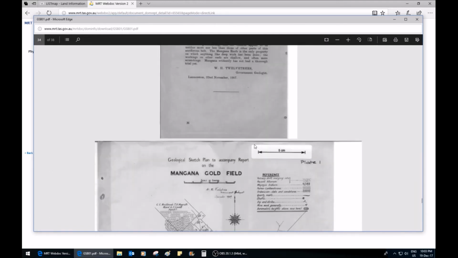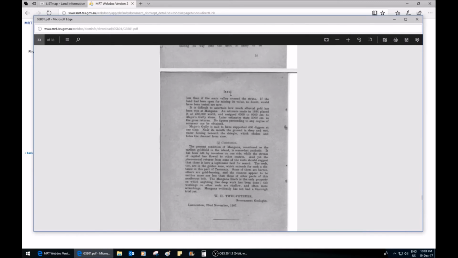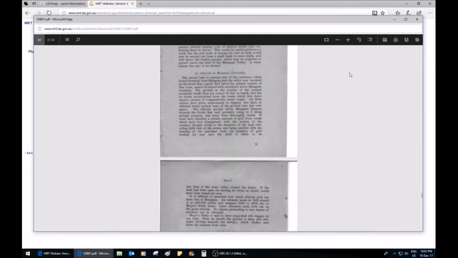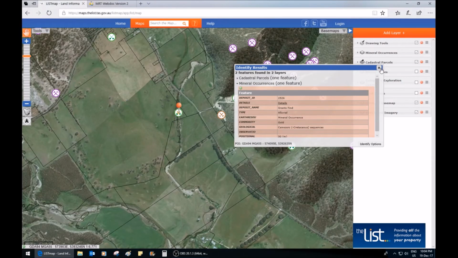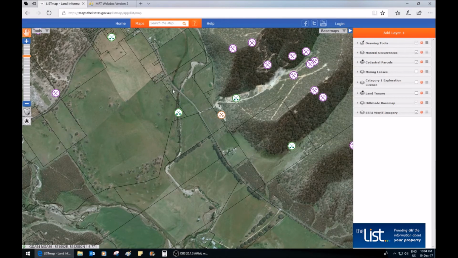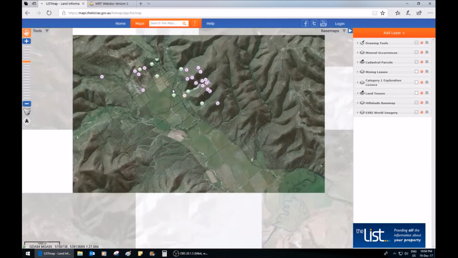So quite a lot of information and interesting reading, especially in the older reports, also in some of the more modern company reports, interesting to read. You can get some idea of the grade of some of the mines in other reports. 12 Trees did a lot of work in the area.